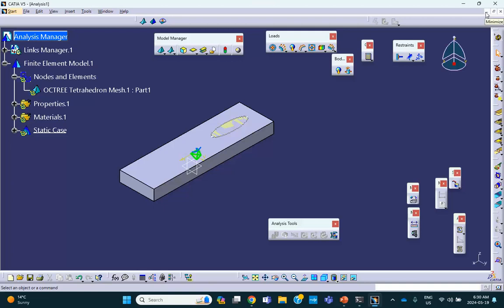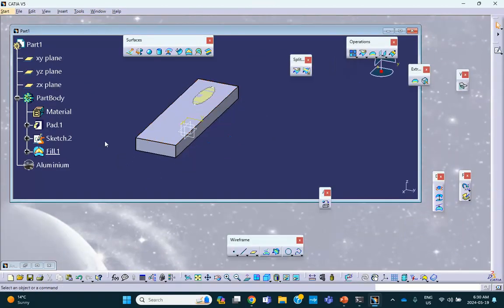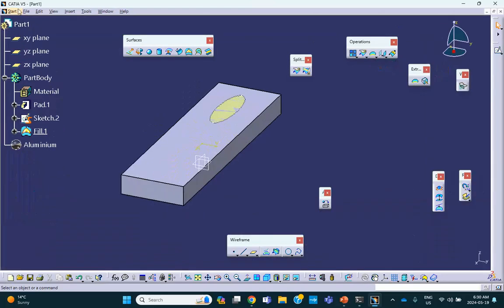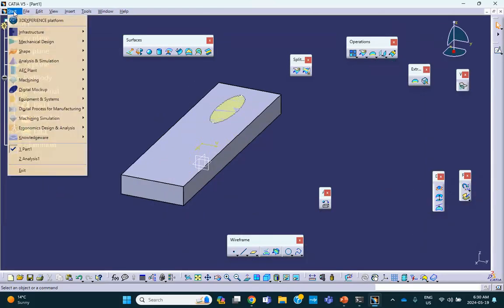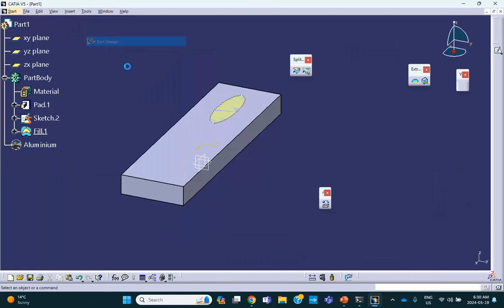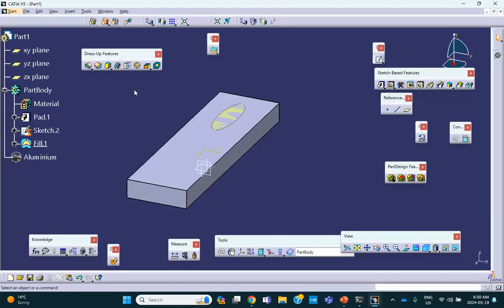So let me minimize that. Go back to part design. This is not part design. This is the wireframe and surface design. Switch to part design. These are things that I forgot to do. Please notice that. Here's what I did. I made the part. I sketched on the top. I put a surface on it by Fill, and now I have to sew it. To sew it, you have to go back to the part design. I'm in part design. Okay.